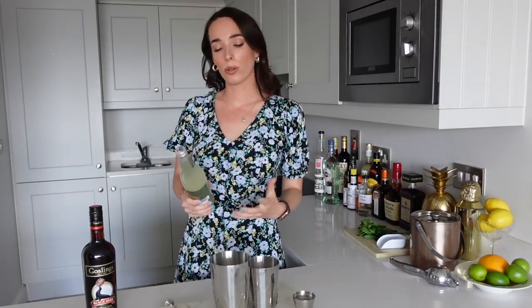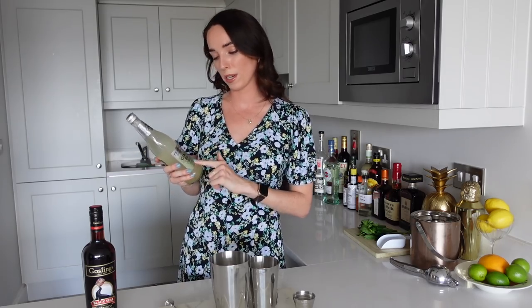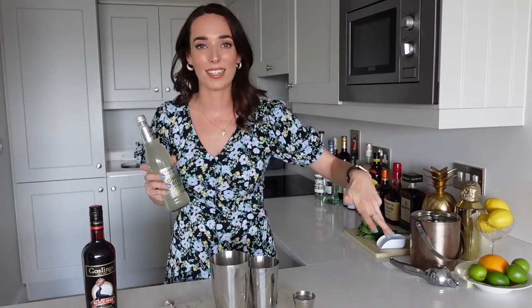So in terms of ingredients, we are starting, of course, with our black Gosling's rum. We're also going to be using some ginger beer. I've picked up a fresh bottle of the Fever Tree ginger beer. Just to note that you are not using ginger ale in this video. Ginger beer and ginger ale might sound quite similar, but they're actually very different. They taste differently and they will just have a very different experience in the cocktail. So we are looking for ginger beer for this cocktail.